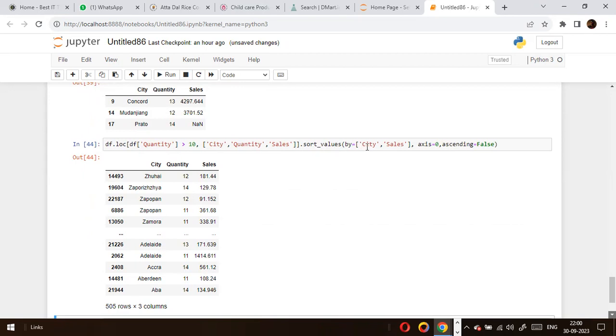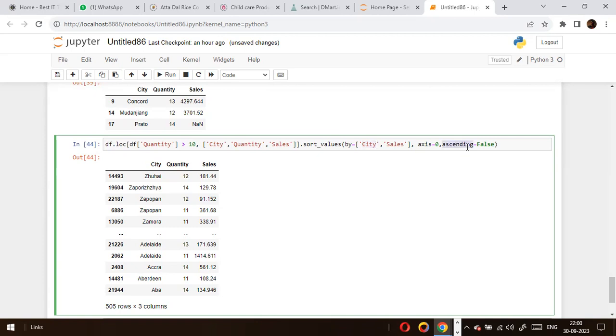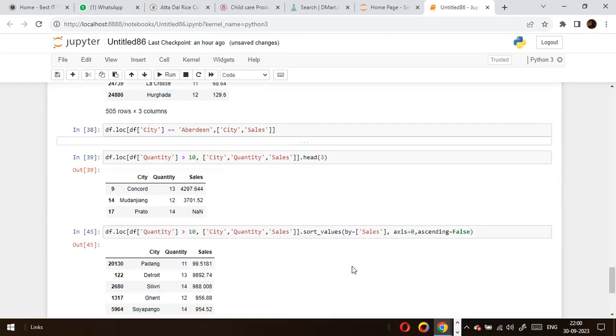In this case, you need to put the city in ascending order and sales in descending order. So you need to try it that way. But here we first started with the sales only, but it is not giving the correct one. I'll just check again. Okay, here the sales, right?